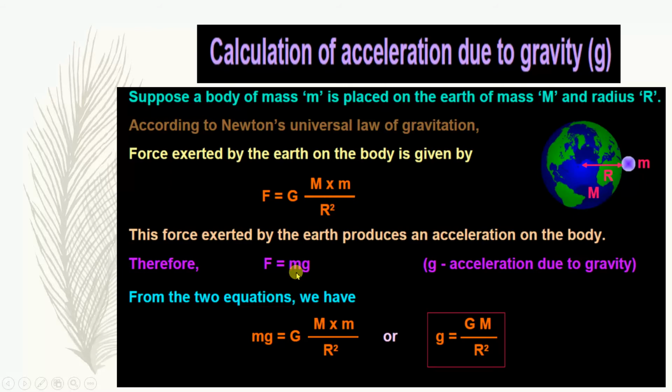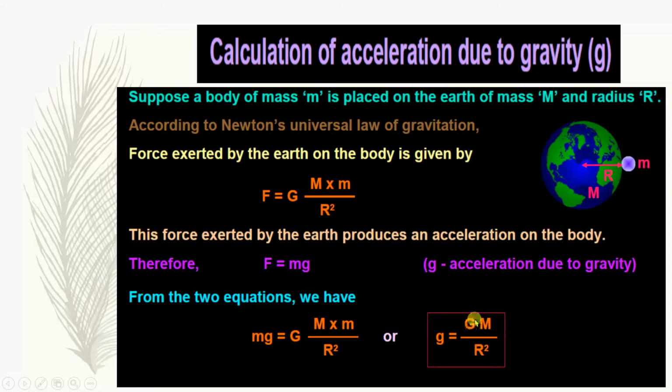We will equate them. When we equate them, this small m will get cancelled and the value of g comes out to be capital G capital M upon r square. The distance between the earth and the object is r, the radius of the earth, because the object is very small, so the radius of the object is negligible. We are not taking that radius, hardly it will be a few centimeters or meters, but in front of the radius of the earth this small radius is ignored. So we take the distance between the earth and the object as the radius of the earth. So the value of g is GM upon r square.